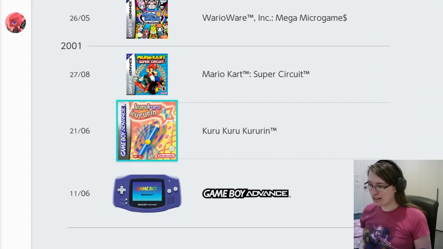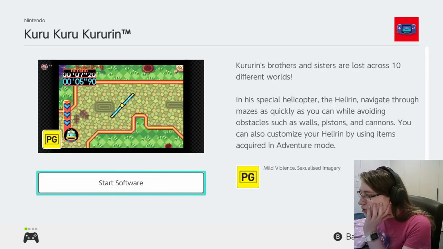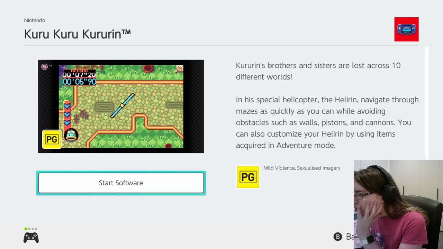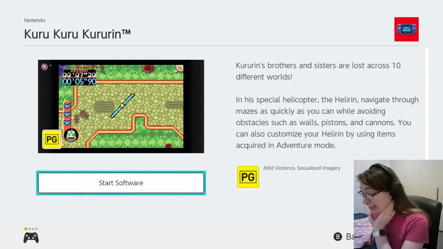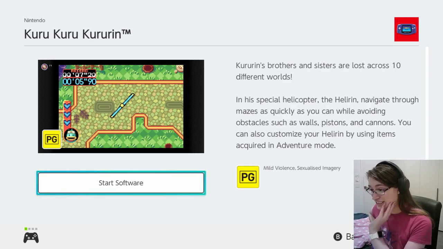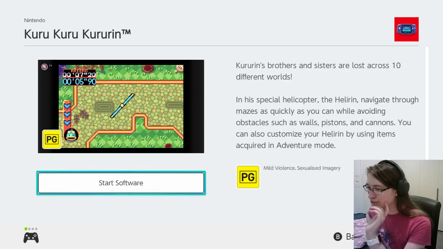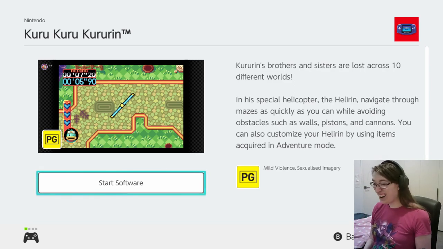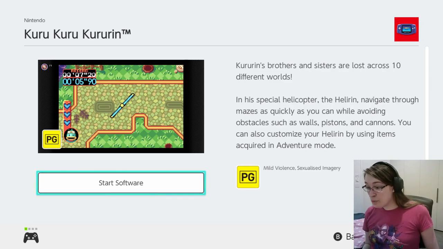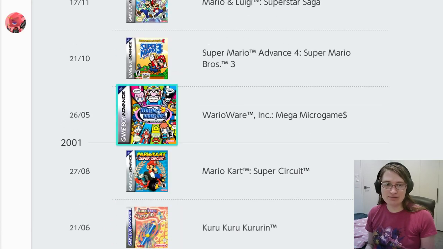And I don't know this game. What is it? Ooh. PG for mild violence and sexualized imagery in this, avoid hitting the walls puzzle adventure thing. Okay. I mean, it looks like fun, but I can't play it because I don't have the expansion pack thing.